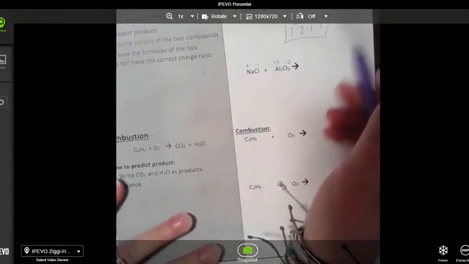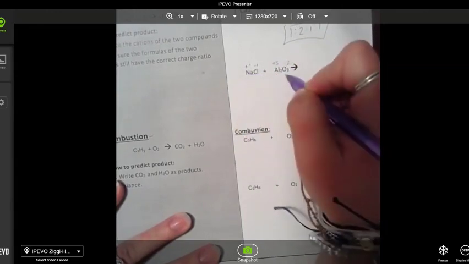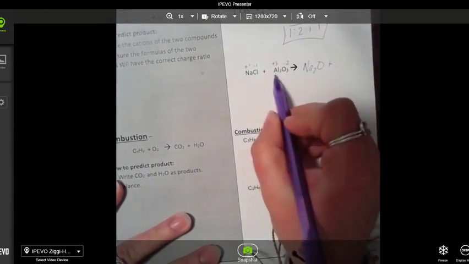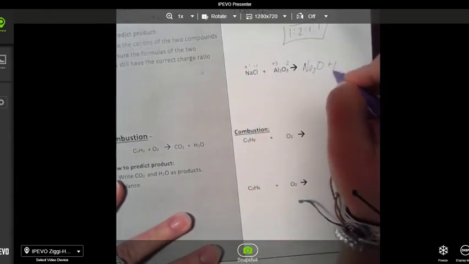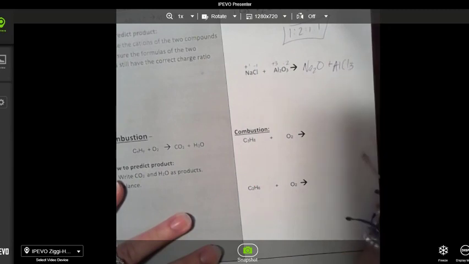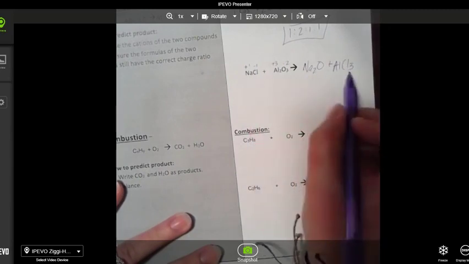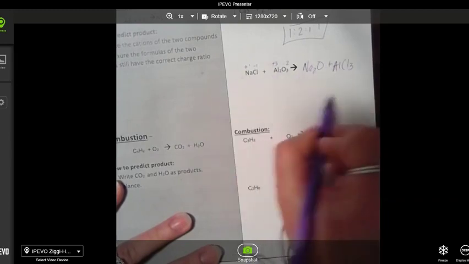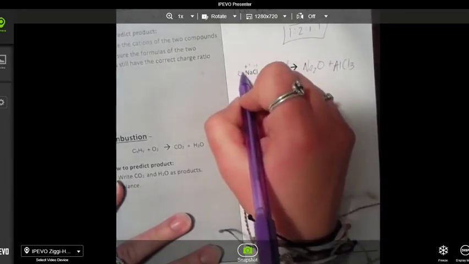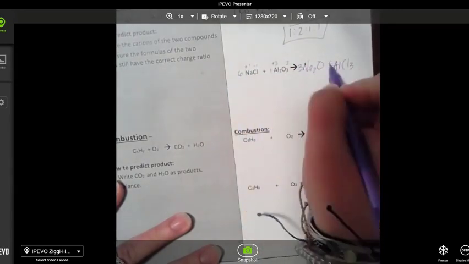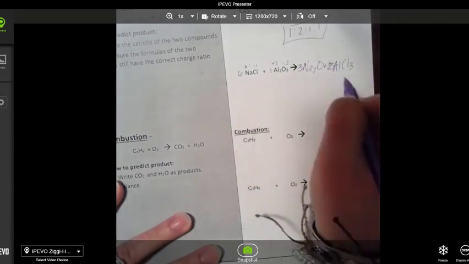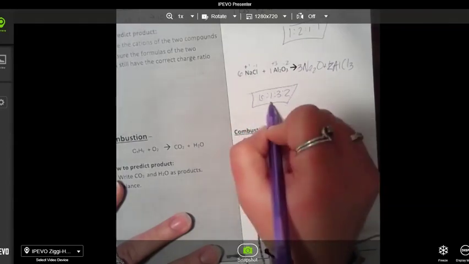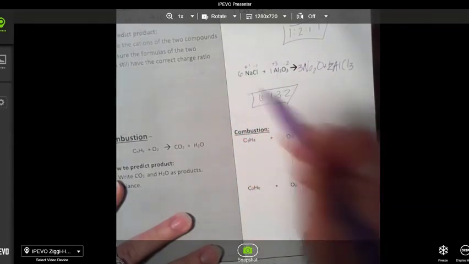So let's write that out to reflect that. So Na is +1, O is -2, so I'm going to have Na2O plus aluminum is +3, Cl is -1, AlCl3. All right, so those are my products. Again, you could switch these around. They don't have to be in this order. This one could be first, this one could be second. But when you balance and you write out your ratio, which is going to end up being 6, 1, 3, 2, the order does matter. So this is 6, 1, 3, 2. So you need to make sure that the final ratio that you write reflects the order that things are in.